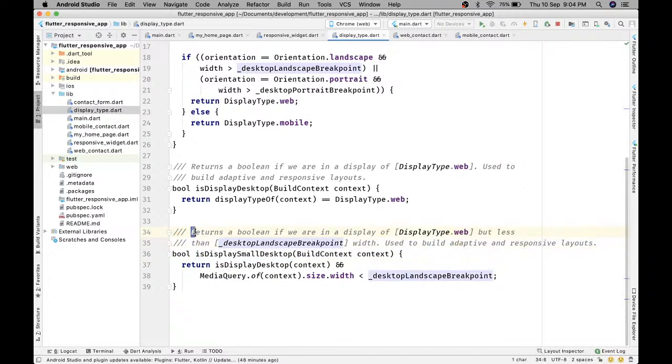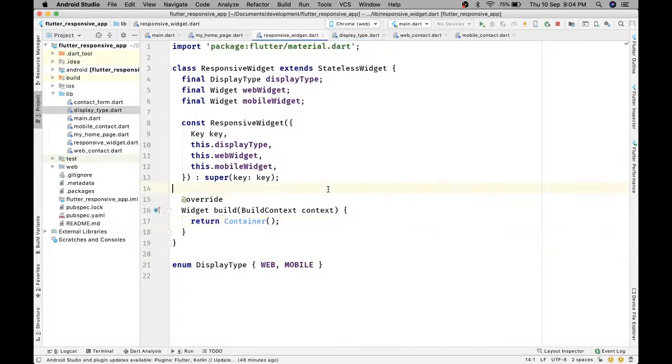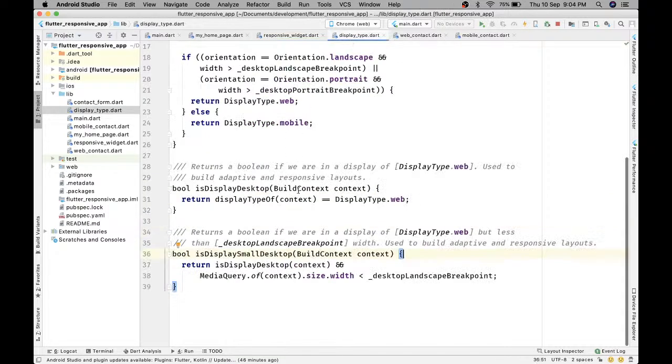Okay, so it will return a boolean, like we do have a web version, but it's not that small like a mobile device. So we can actually show a different UI for that too, like for a tablet. So how can we use this?